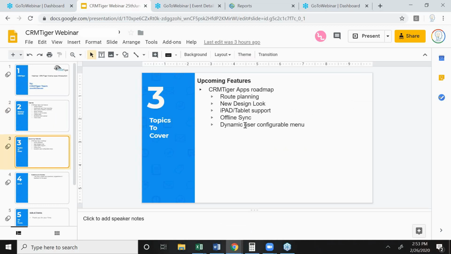Route planning is again a very important feature which we are going to release within a month, then support for iPad and tablet, because we got these requests from many people. So these are all the things.